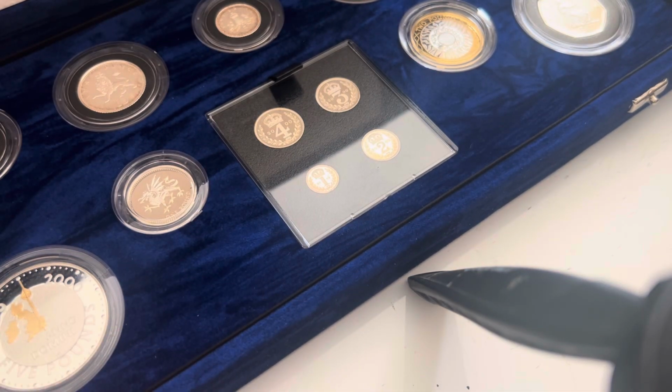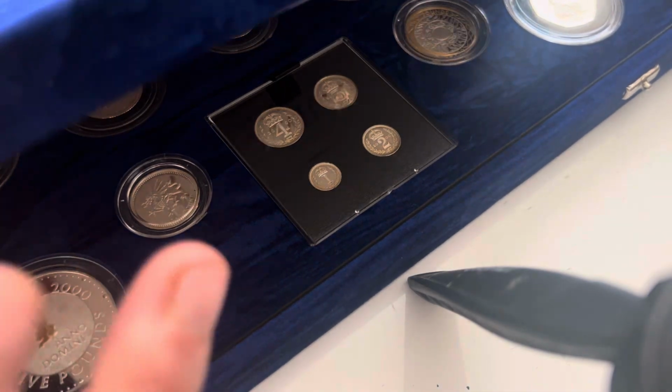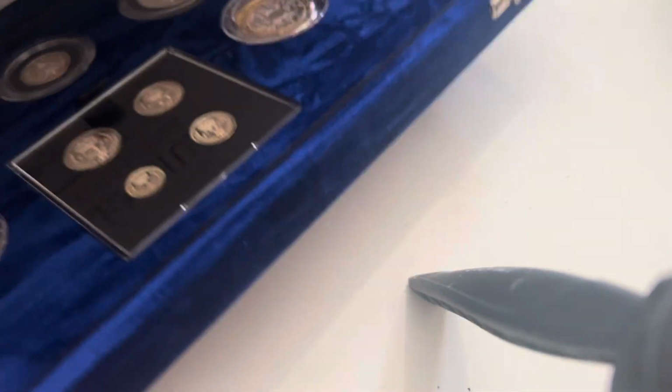It'll move some postage. I'll have a think about this. I'd love to sell it as a set. I might have to break it down. I don't know. I think as a set, it's worthy of a collection, but it's whether or not people want to own it. The Millennium stuff was printed to high heaven for obvious reasons.